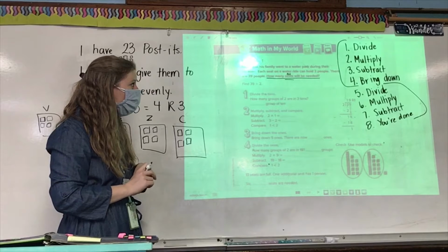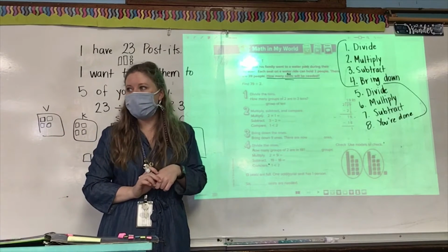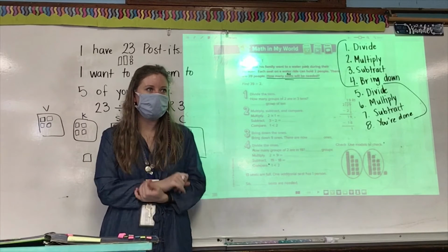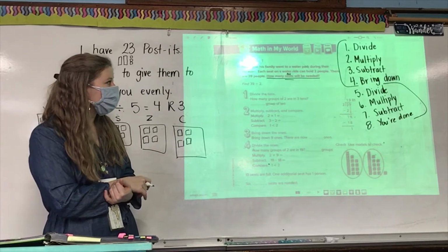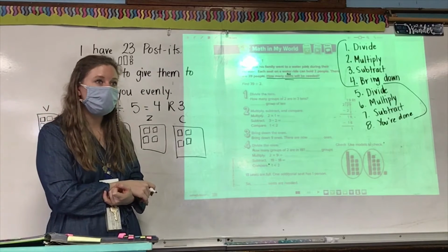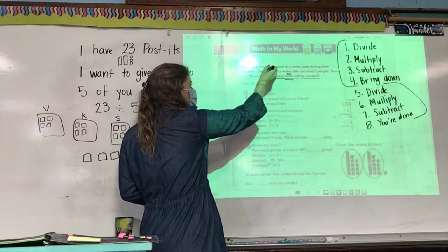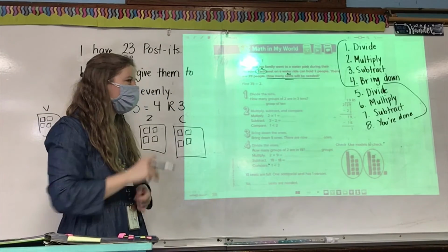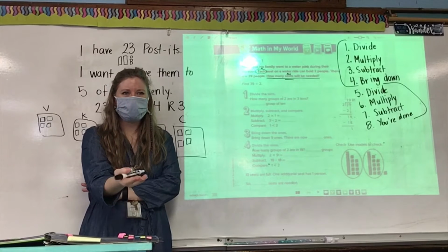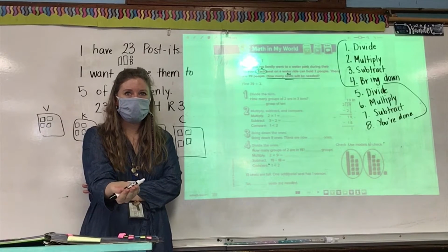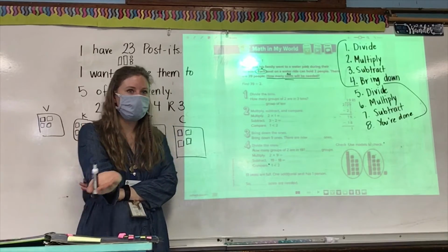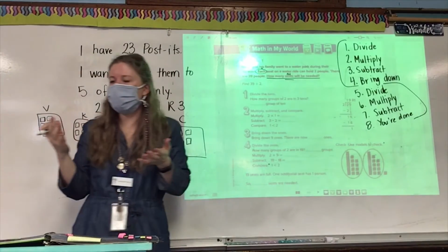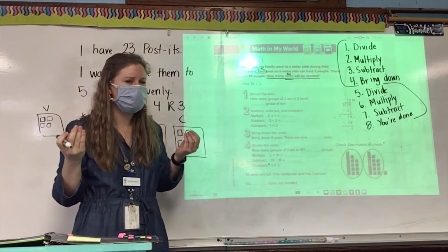Nolan and his family went to a water park during their vacation. Is that important to solving the problem? No, it just tells us, hey, this is what's happening. Each seat on a water ride can hold 2 people. Well, we see the word each, which means we're multiplying or dividing. But usually I know to look for my other unit, I look at the word after each. But I don't see a different word. I see seats, which I already know is my answer unit. My answer unit and my other unit can't always be the same.